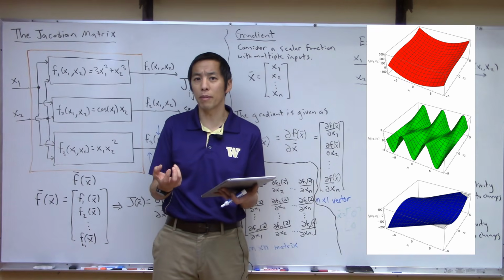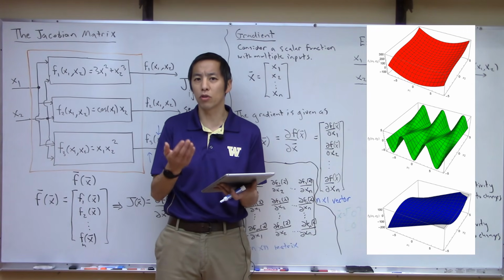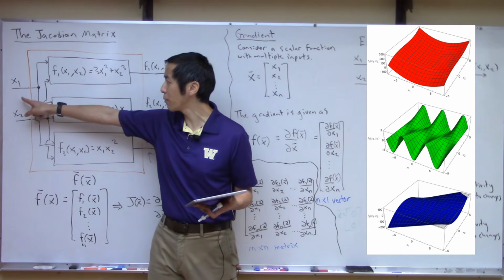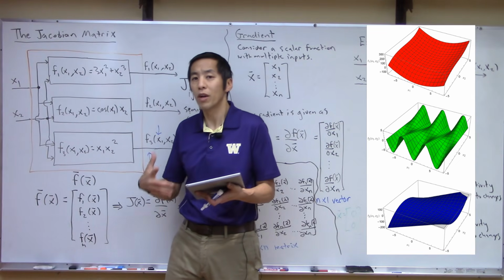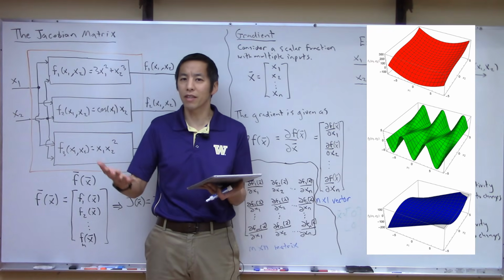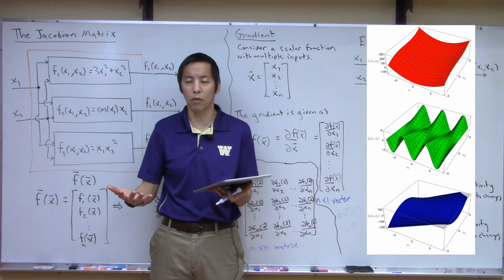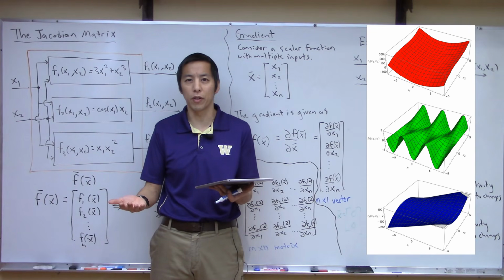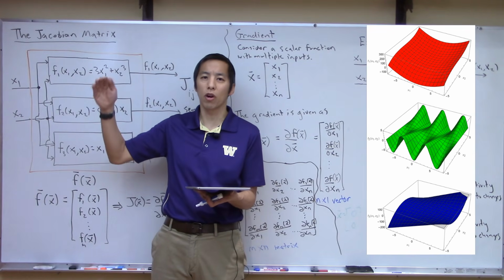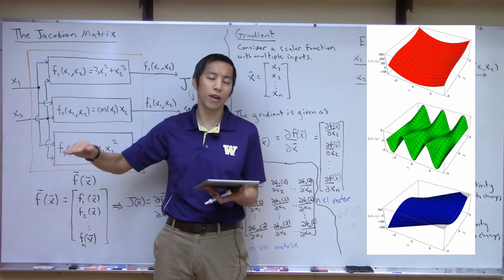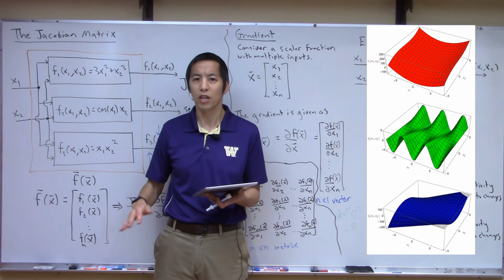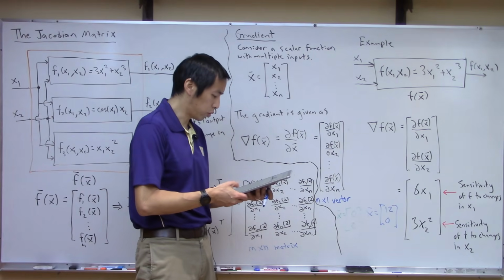So all the Jacobian matrix is capturing is every single derivative. And as we see, you can be anywhere on that surface depending on what your x1 and x2 values are. So this Jacobian matrix changes depending on the values of x1 and x2, just like the gradient vector changes depending on what the inputs were, and just like the derivative changes depending on its input. So now we see the whole picture. We start with the single derivative, extend that idea to a gradient, and then extend the gradient idea to the Jacobian matrix. This is going to be a pretty powerful tool.